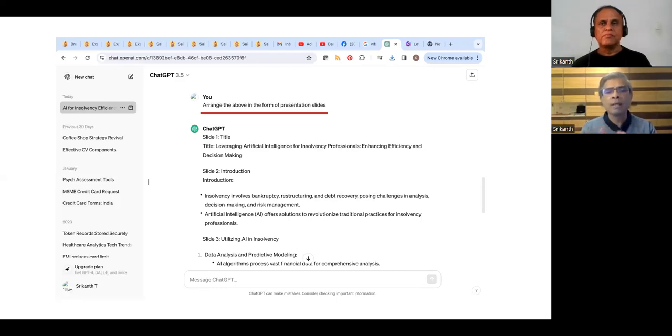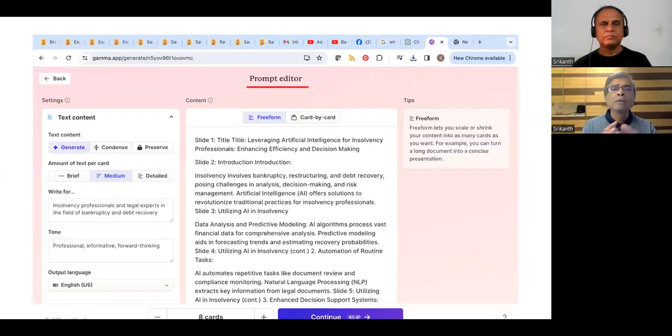Let's look at another AI tool called Gamma.ai. In Gamma.ai, you just log in, and Gamma has a prompt editor where you can give the text you want to use for generating the slides. What I did was take the ChatGPT output and just copy paste it here.